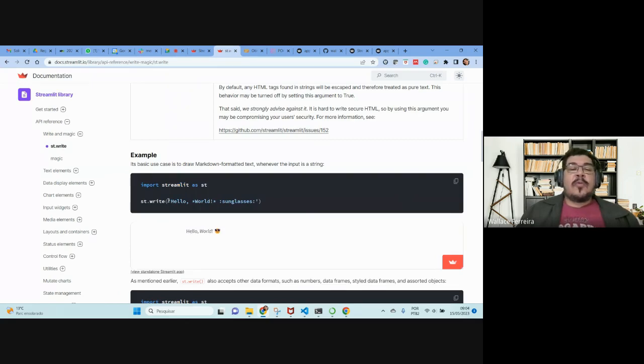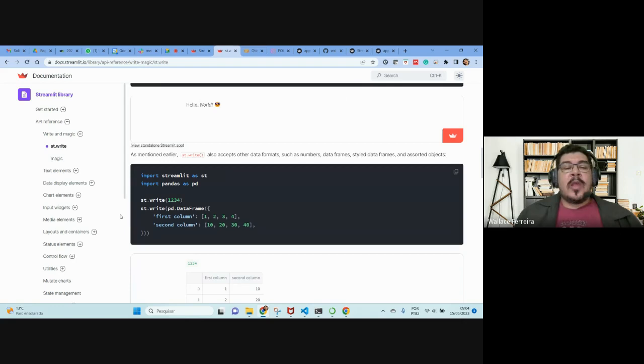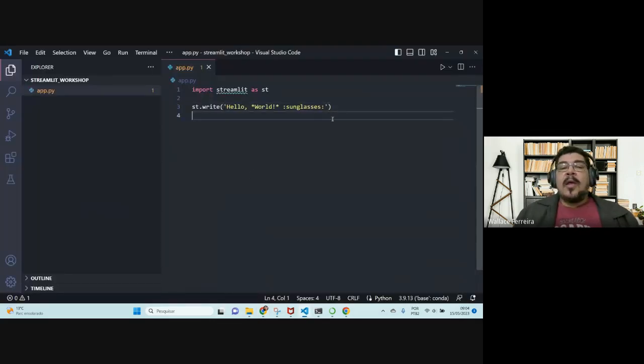If you have a variable, a list, an int, a string, you can also use st.write and print the content of that variable, right? As in this example here, I just copy and paste it here.